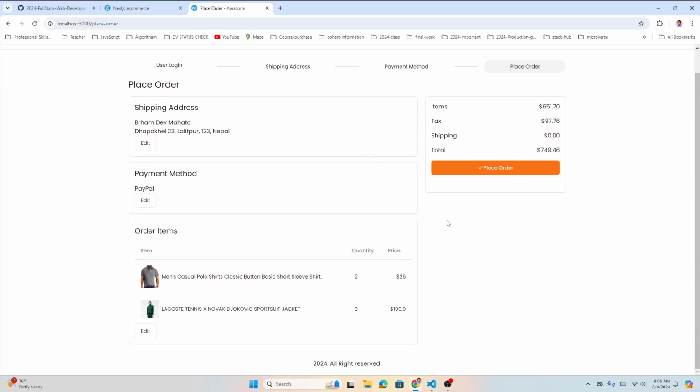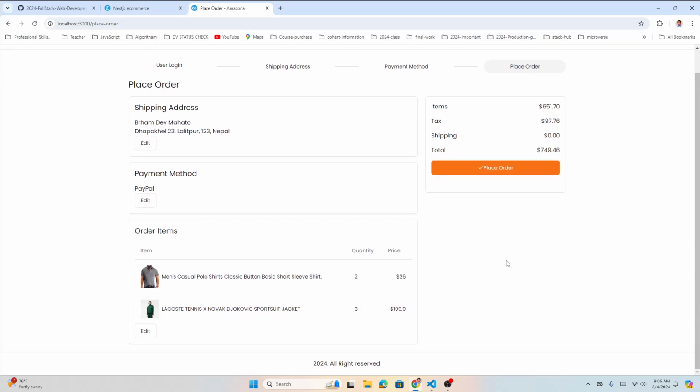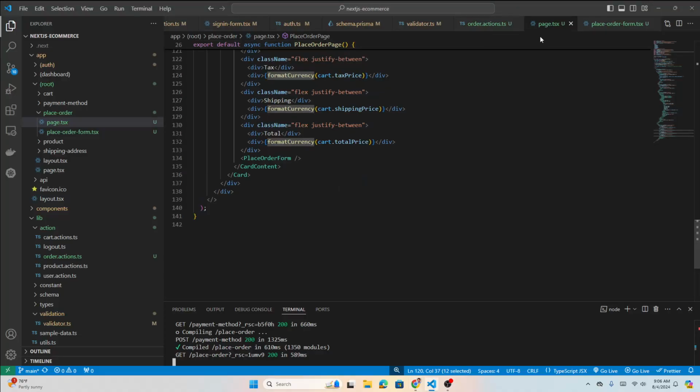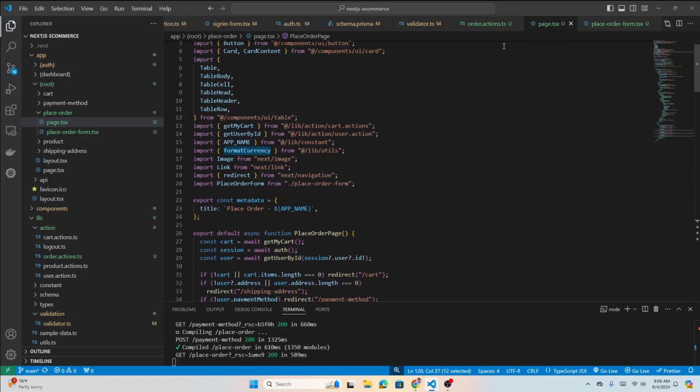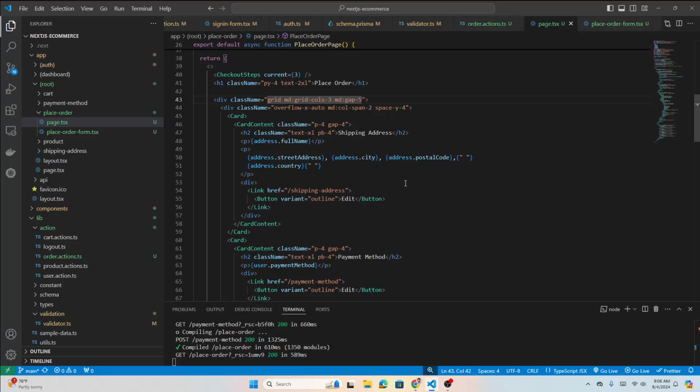So in the large device you can see, okay, there are 2 columns only, right? We don't have 3 columns. I think there is a mistake. That's why when I was collapsing that page, the HTML. So here in the MD device, grid cols 3, right? So we can just make it 2 cols also. That will be fine. So let's do this and see what happens.